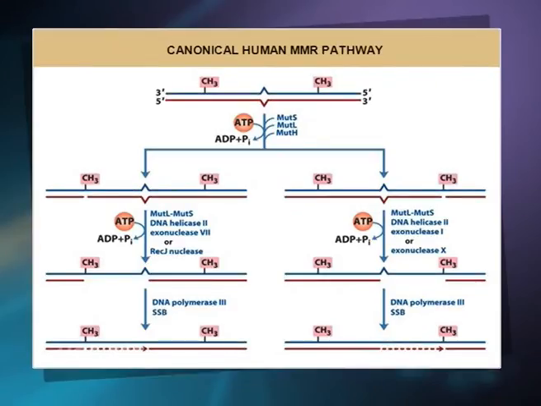to humans. The canonical human mismatch repair pathway is carried out by two major protein complexes which are called MutS and MutL, based on their homology to the E. coli mismatch repair proteins. While MutS is responsible for mismatch recognition, MutL couples the recognition of the mispaired bases by the MutS complexes to downstream MMR events which lead to the removal of the strand containing the error.